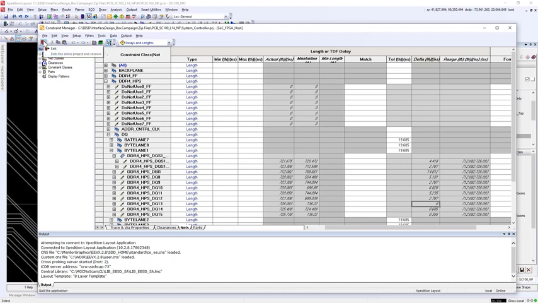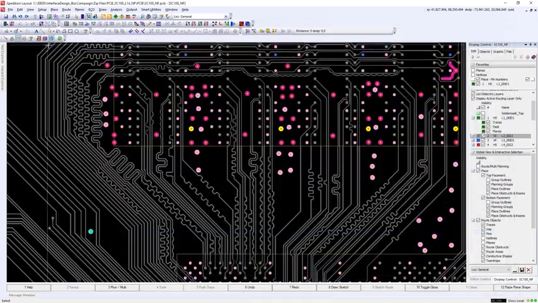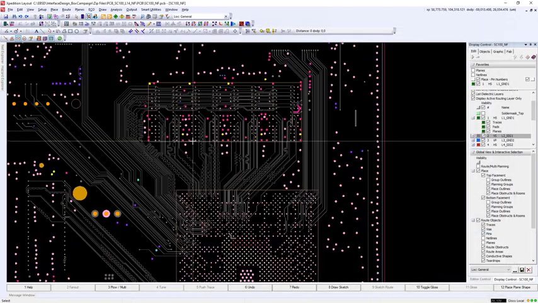So with the first 2 byte lanes verified, you can exit the Constraint Manager. The board has been fully tuned and the actuals verified against the defined constraints in Constraint Manager. So Wilfred can now move on to ensuring the quality of the DDR4 interface in HyperLynx's DDRx wizard prior to passing the design on to Rory for final sign-off.